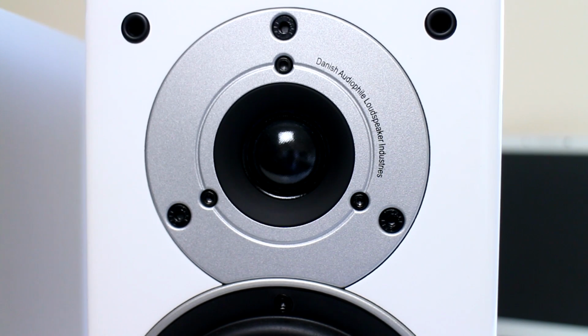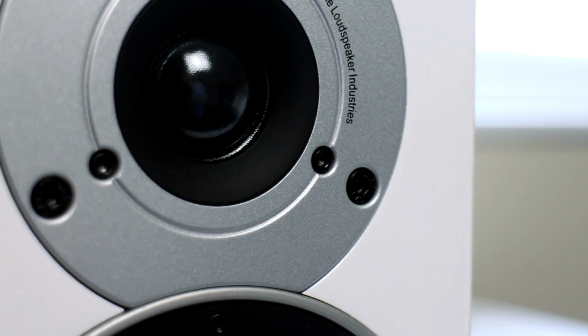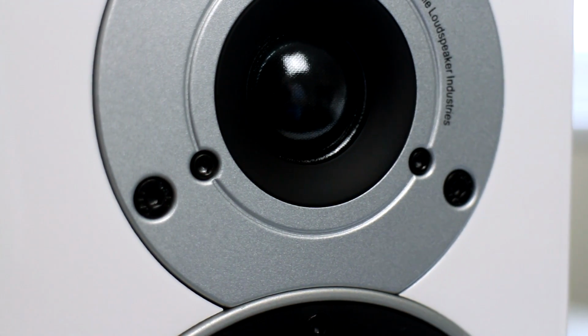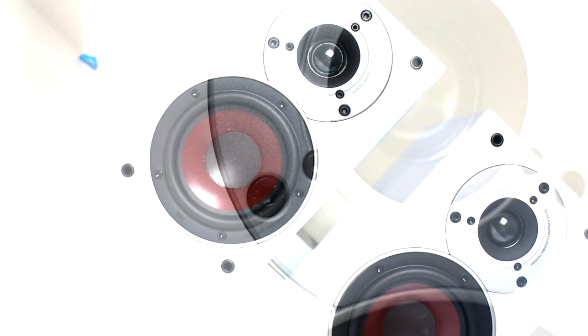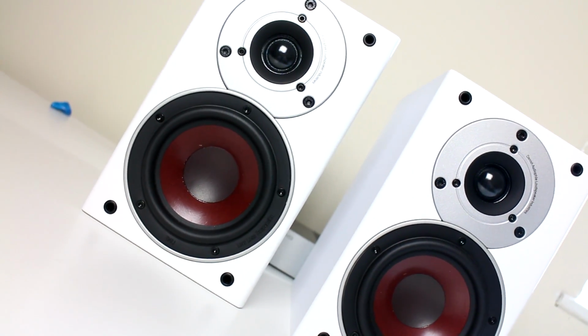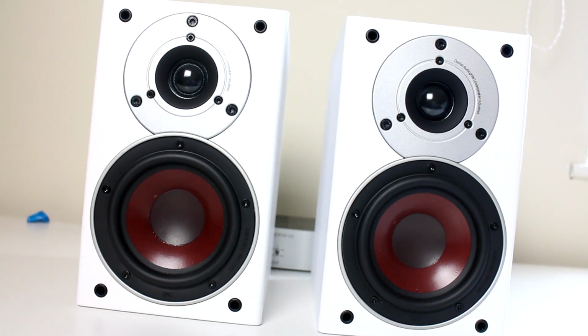So the highs are a little touch bright, which I have noticed in other Dali products before, and that just seems to be sort of their signature. But the highs are also very present, but they can be a little bit sharp, I've noticed at times too. Overall, these are a very well-rounded sound, and they provide enough high-quality sound to fill a small to medium-sized room.